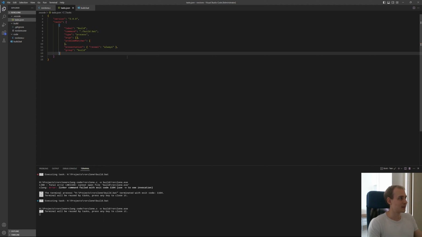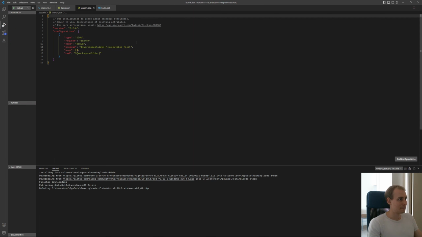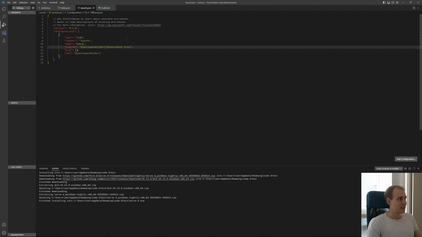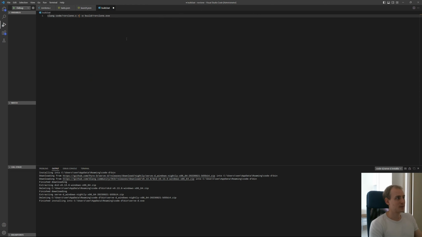Well, I mean, it's not gonna be here. It's gonna be here. Create a launch JSON. Yeah, LLDB. Yeah. Workspace folder, build ROR clone.exe. Let's add debug info.